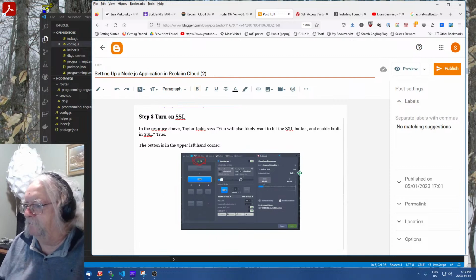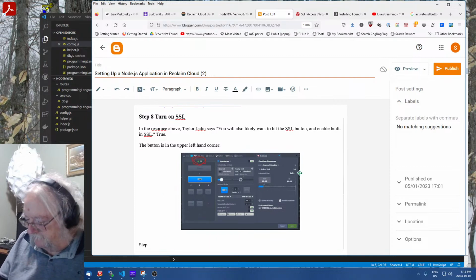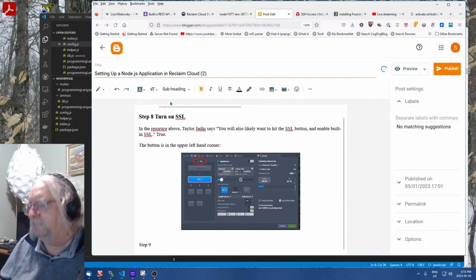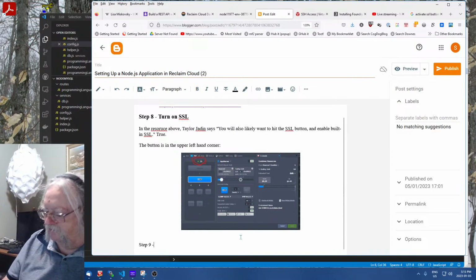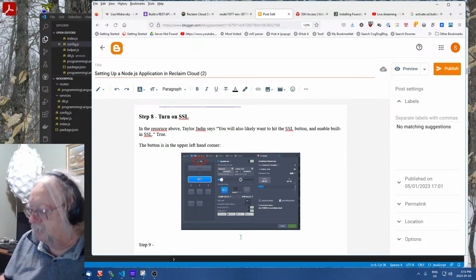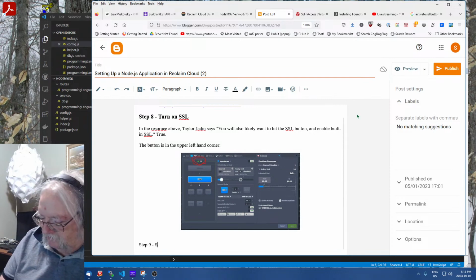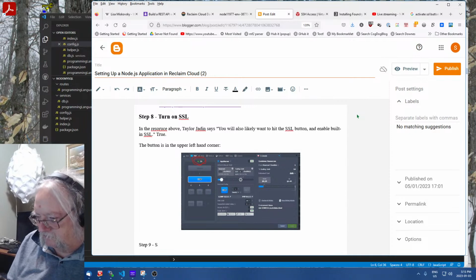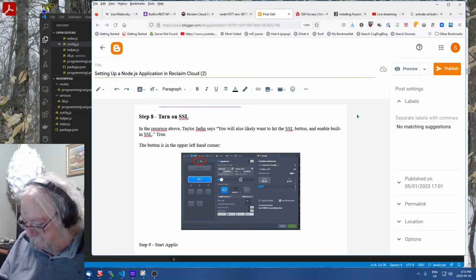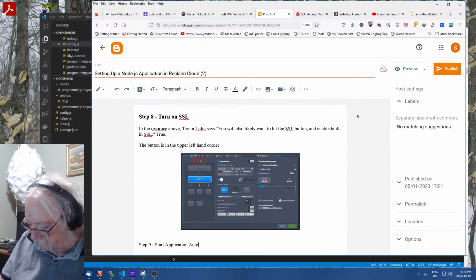All right. Step 9. Now, step 9's a bit interesting. Step 9 is the step where we'll address the fact that it shuts itself off every time I lose my connection. So, start application automatically.